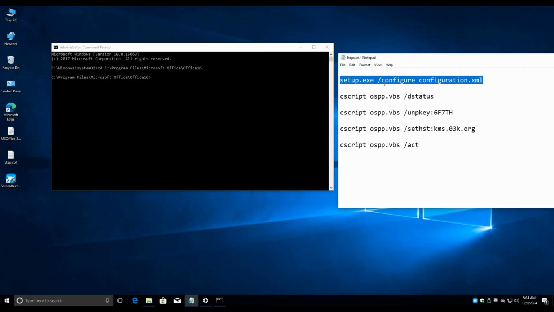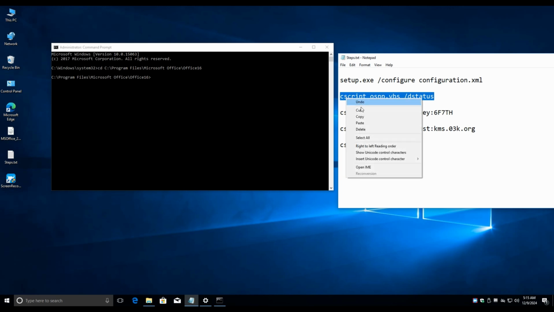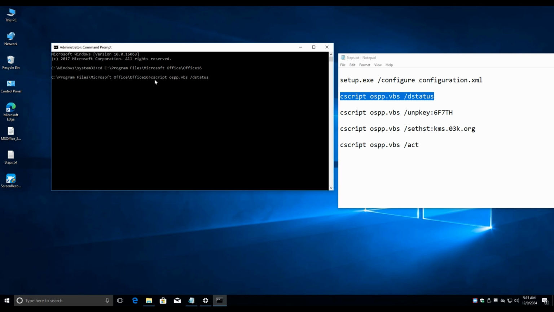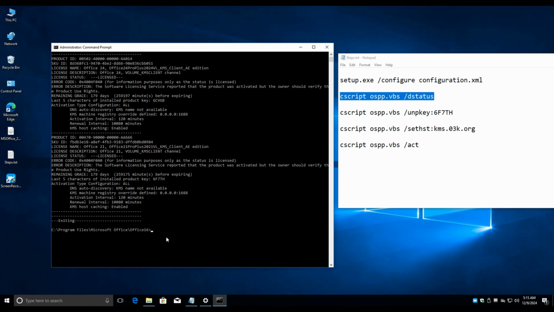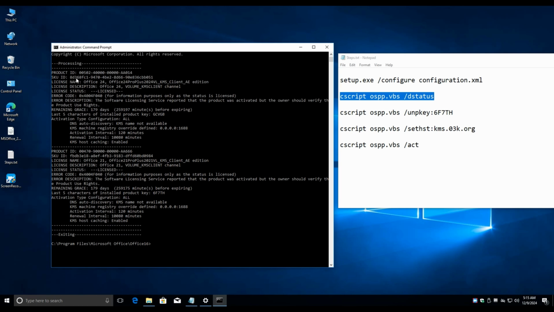Okay, first command, you can check this one. If you want to run, you can run, otherwise you can skip. This will check the status of your Microsoft Office. So you copy this one, paste here. Sorry, you need to run this one, this is mandatory to run. And once you did, this command will get all the license information details of your Microsoft Office. You can see here right now I have two licenses. The first one is the new one, which is installed 2024, and the second one is my old one, Office 2021. Okay, so I need to remove this old license.